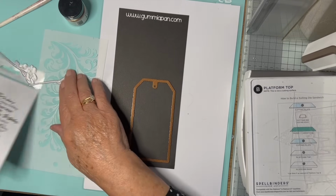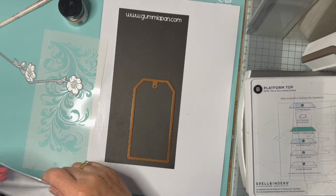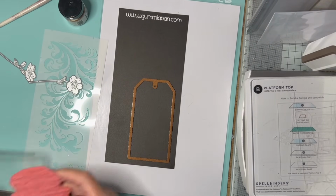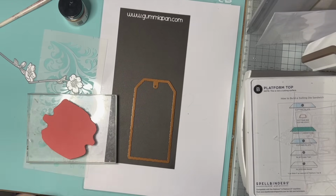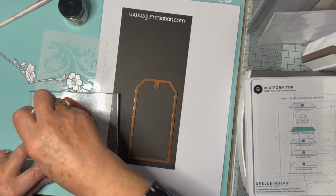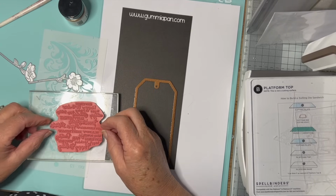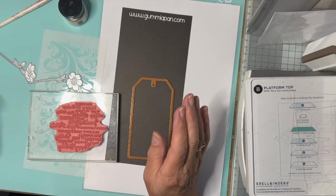Now, if I'm going to put this stamp on, I'm just going to glue it with a bit of glue stick to one of these, what do you call it, acrylic block. Some people put easy mount on the back or whatever. I don't bother. When I got unmounted stamps, I always used to put easy mount on them, and I would spend ages putting it on, and it doesn't make a lot of difference really. So I am going to try and stamp this onto the paper before I cut the tag out.